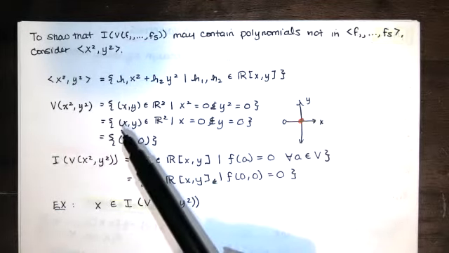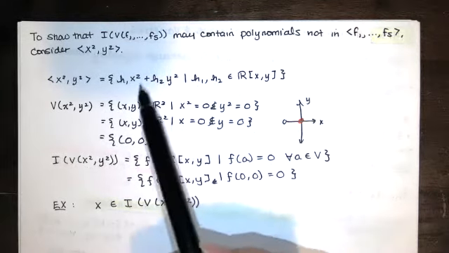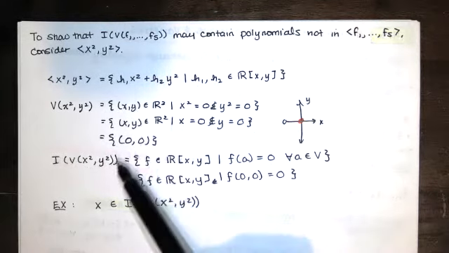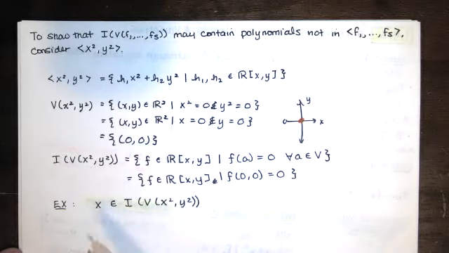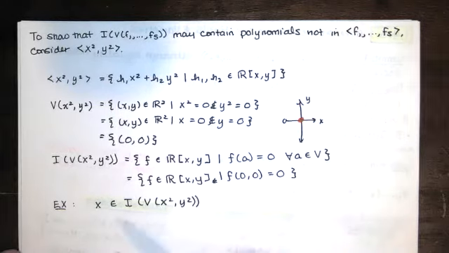And over here, the same is true. I've got a polynomial times y squared. There's no way that I can take a polynomial and multiply it by y squared and get x. So this cannot be x and this cannot be x. And there's no way I can add a couple of polynomials together that cannot be x and get x. So this x is a member of the ideal of the variety, because x is equal to 0 at the point x equals 0, y equals 0. But x does not belong to this set. x is not in the ideal generated by x squared and y squared.